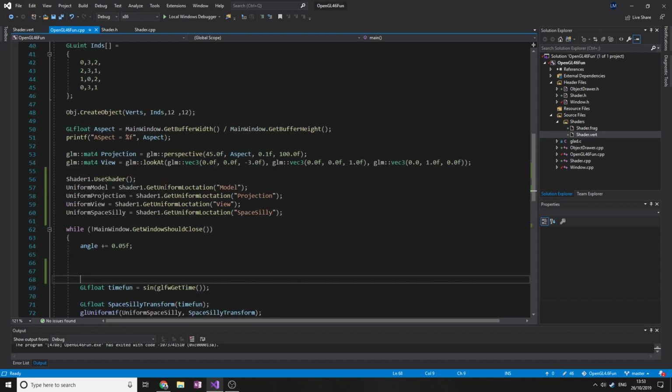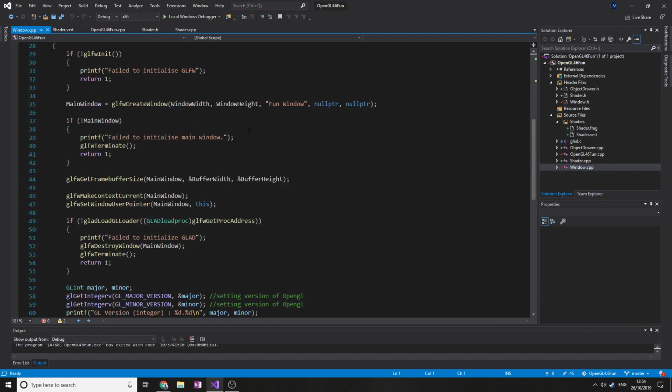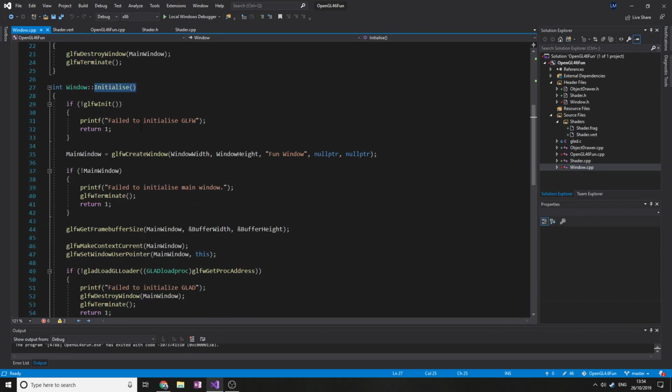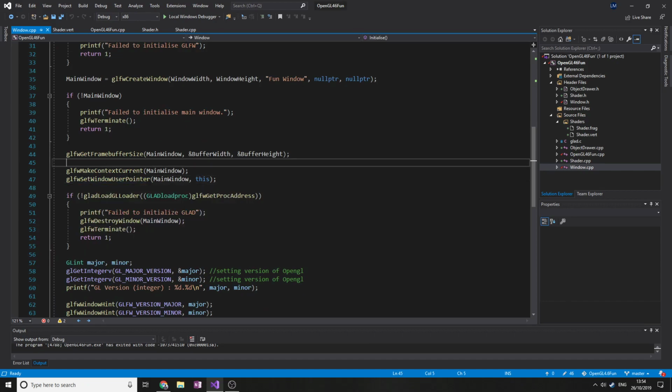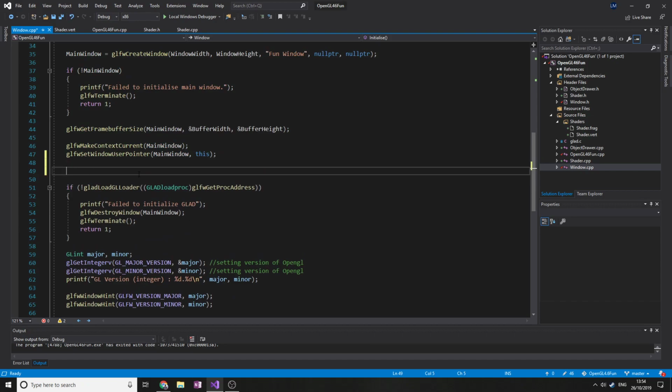So in the next video I'm going to set up the camera input handles, which will be using the window. So what we're going to have in the window initialization function, which is here, after we've set the window user pointer and the current context, we're going to have a function that we create that basically creates callbacks in GLFW, which is the library, and it's a bit strange because it takes a window. Well, GLFW takes the function rather than the actual what the function would return.